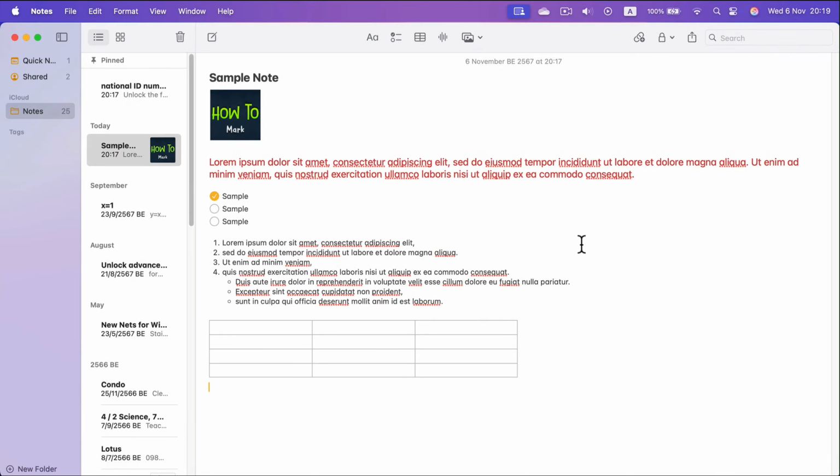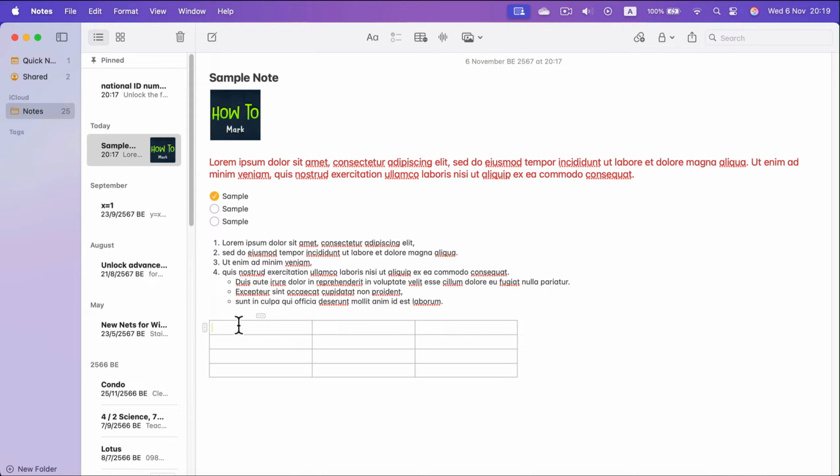Let me show you how we can resize a table in Apple Notes. I'm here on my Mac. I already inserted the table using the table tool at the top. The problem is I cannot grab the cell like I would in, let's say, Apple Numbers, and just pull it to change the size of it. We need to kind of force it onto the cell.